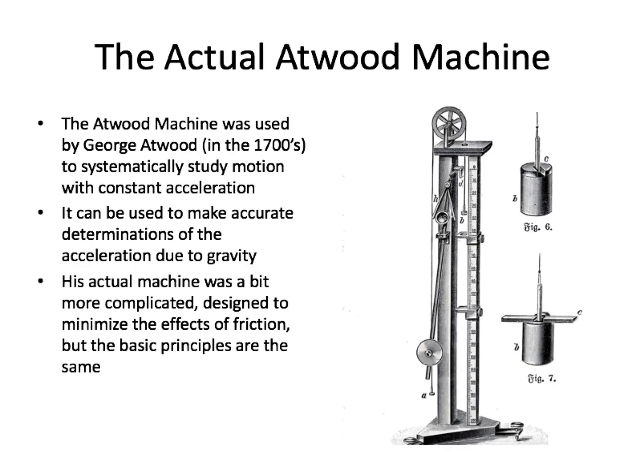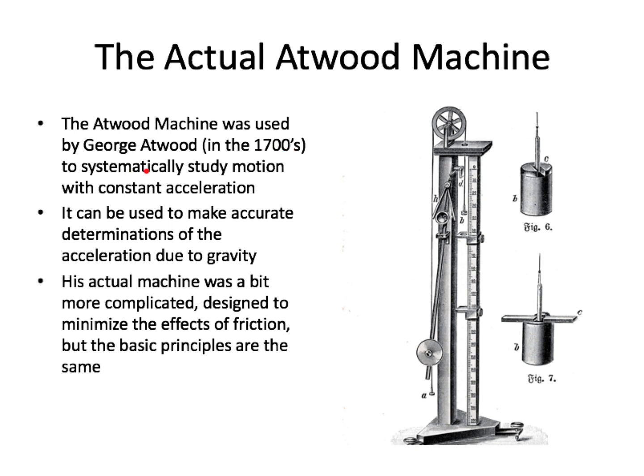And just FYI, I grabbed this picture off of Wikipedia. This is an illustration of the actual Atwood machine. And you can see you have this pulley here and you have this mass here. It's a little bit more complicated than what we described in the previous slide, which is just two masses hung over a pulley. But the basic idea is the same. Now, why is this called the Atwood machine? Well, the Atwood machine was named after the guy who built it. His name was George Atwood, and he lived in the 1700s.